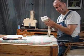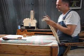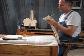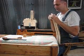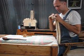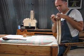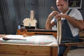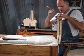I've already got my center line marked on here because of the material that I've chosen. And then I go ahead and put this on here, middle all the way down, and I can also kind of make sure it's square, because this is a homemade tool, but I square it on my scribed line there. And then I scribe the pin here, make sure I stay stiff.